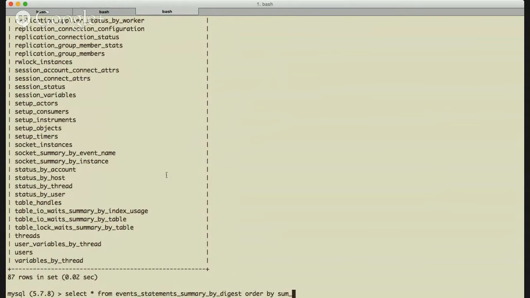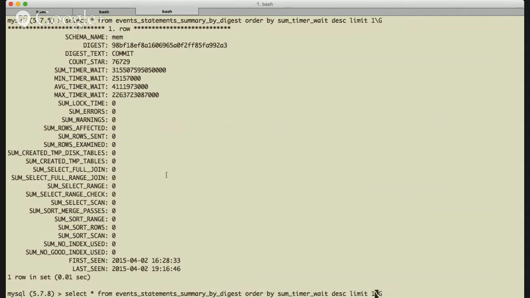It's got the same set of columns on there essentially, but they're all aggregated together. So it's the sum of that rather than the time await essentially. And you can order by all of that pretty easily, or do whatever kind of select you want. Not just order by the sum time await. You could order it by the total temporary tables if you're looking for temporary tables and those kind of things. Commit's my longest running one because commit causes an fsync, of course, under the covers.